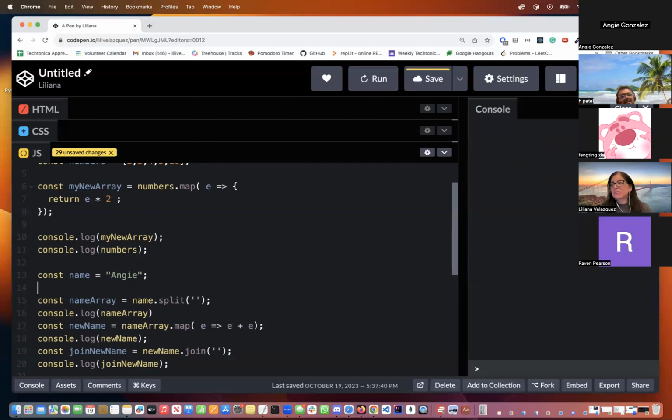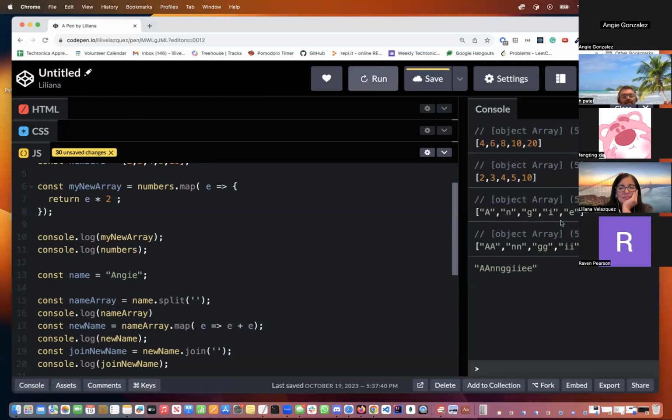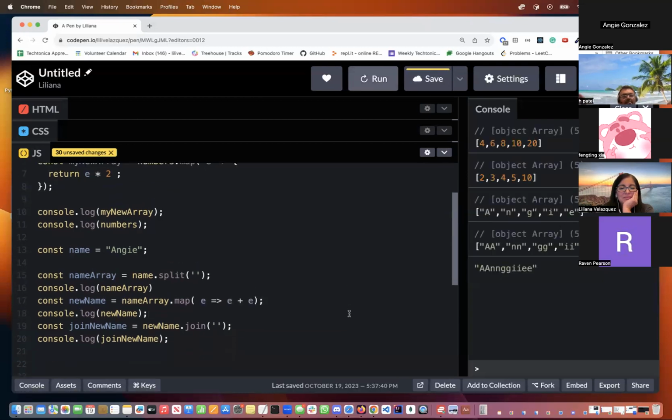Then I pass each element, and the arrow means what I get back at the end. I get E plus E. Let's say the first letter is A in ng. I pass A, and I get A plus A, which means AA. Then I pass N, and I get N plus N, which is NN.